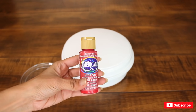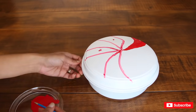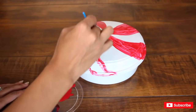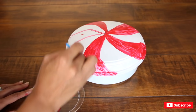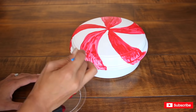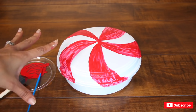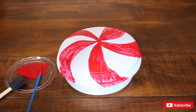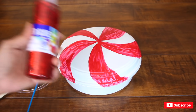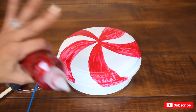I'm going to be using primary red from Americana. So here is the first coat. I'm going to let it dry for about 10 minutes, give it a second coat, and maybe a third one. I'm not sure. I've got to see how the second coat's going to look. And then after that, I'm going to add some glitter glue in the color red on the red spots to give it a little pizzazz.